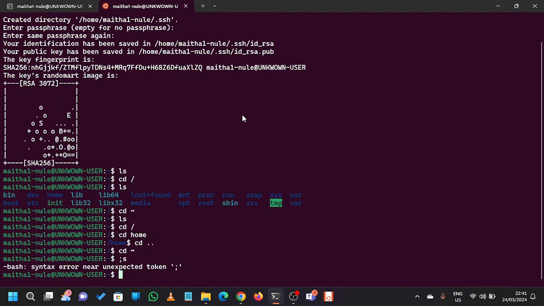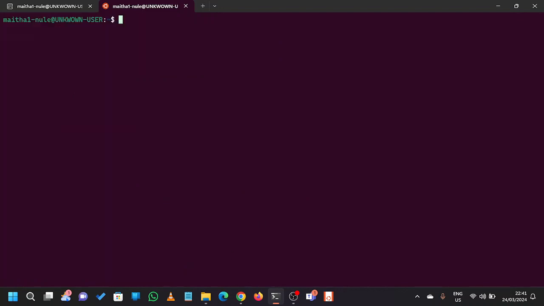I want you guys to get something here: it's in the .ssh directory, and it's saved as id_rsa. That's the only thing I want you to get there. So now I'll cd into the directory .ssh.